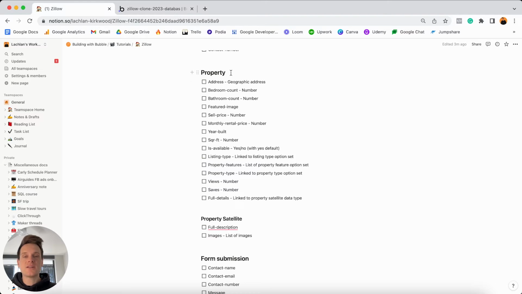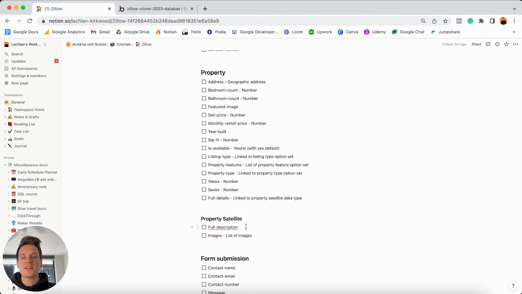So let's say for instance, on the homepage of our Zillow clone, we wanted to display a list of 20 properties. Bubble would load every single data field for each one of those properties, even if we're not displaying the information of that specific data field on that page. And so this is why I've split my larger data fields into a separate data type. Because if we were loading 20 properties and I had to load 20 long form descriptions or 20 lists of additional images, on our homepage we actually don't need to display that information.